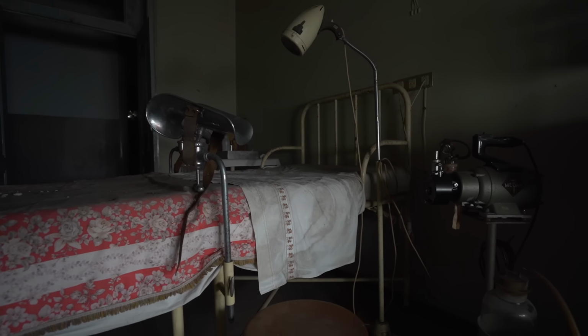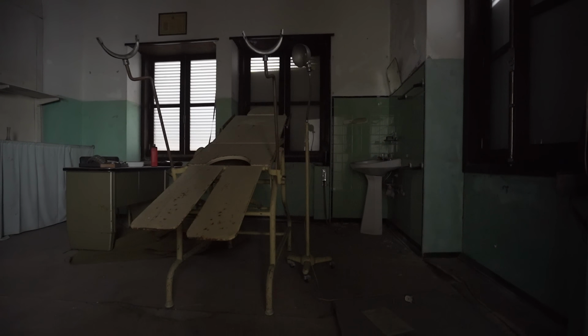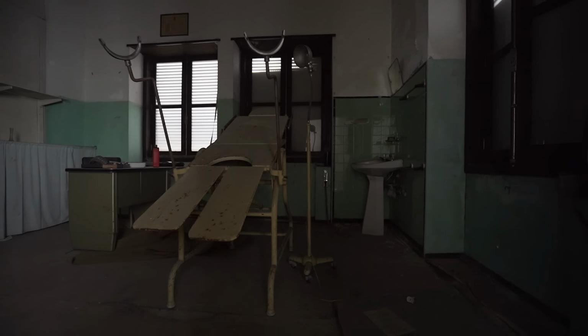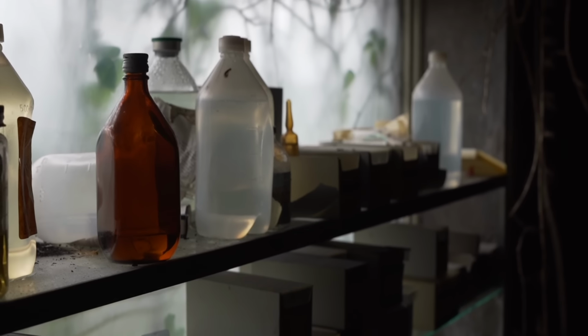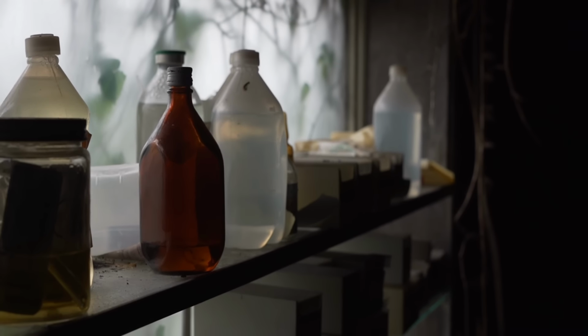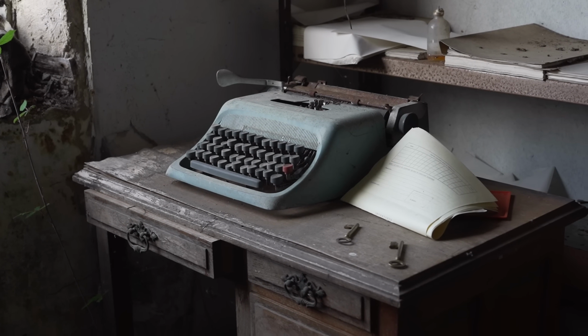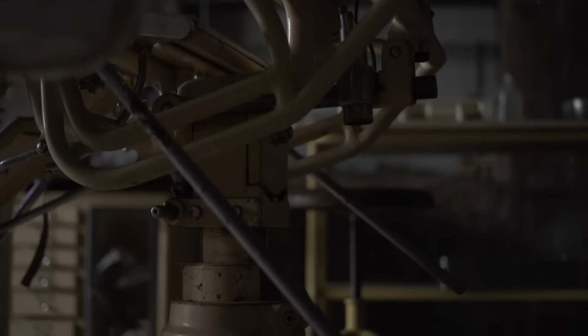The small private hospital was a one-of-a-kind exploration, containing more retro furniture and medical equipment than any similar structure we have seen during our urban exploring careers. With little history now or then, considering the physical state of the premises and a strong sense in the community to protect this special place, it is likely that the site won't change much over the next few years, maybe over the next decade. It will be left as a medical museum, housing items that a real museum could only dream of showcasing.